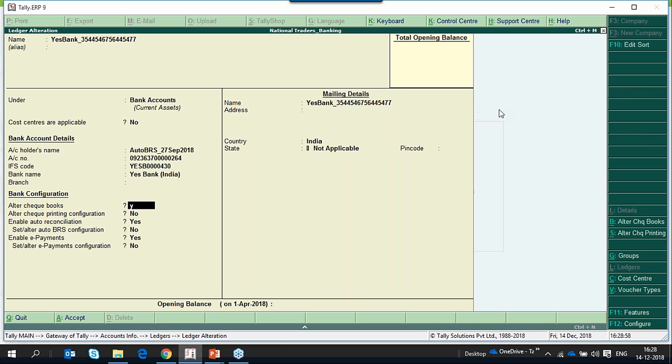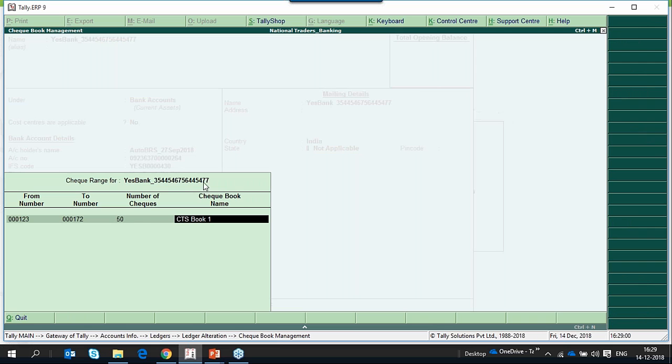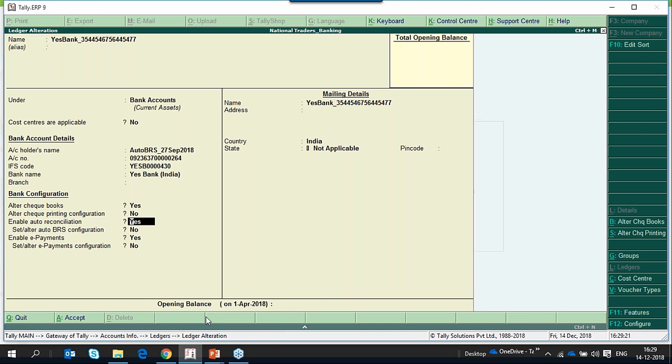When we enable this option, we can configure the checkbooks here. We have already configured one checkbook called CTS book 1. This book starts from 000123, ends with 000172, containing 50 check leaves. Let me accept it.